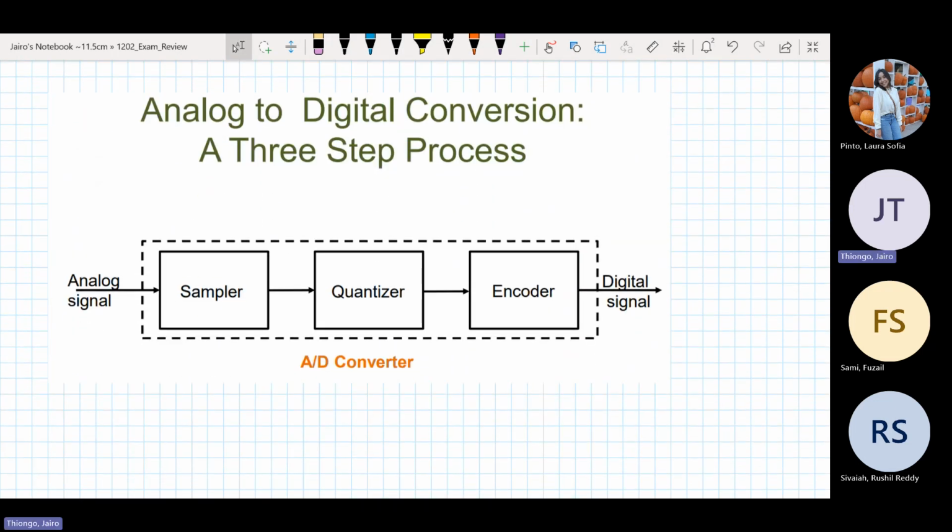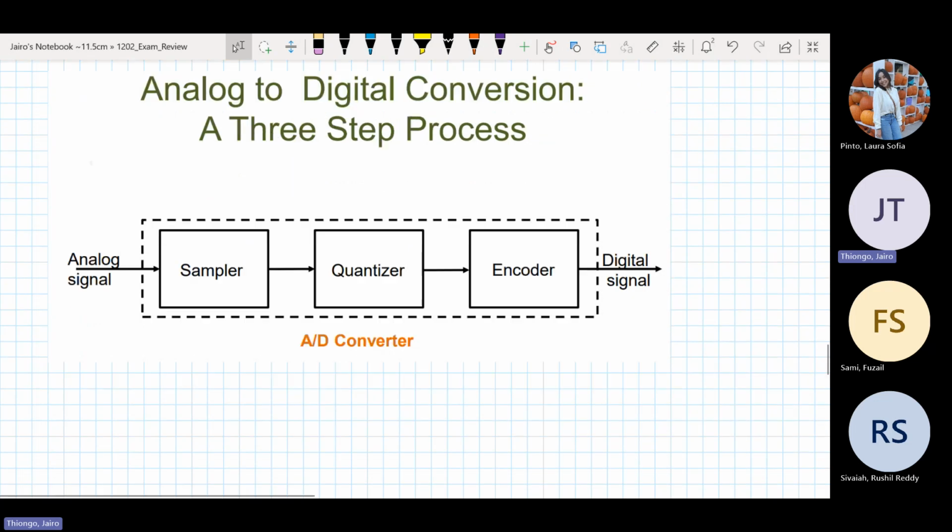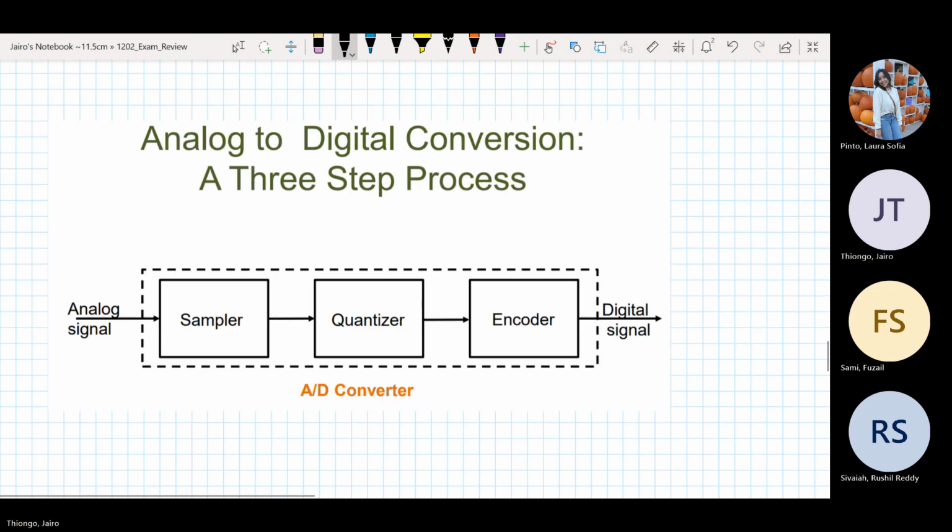So this is another slide that I thought was important. You may have this on the test, and it may leave a blank on what the analog to digital conversion process is. Since you did a lab on this, the professor may decide to ask you questions. For those who were not here before, since I know some people joined us, as I said before, it's very, very helpful to go through the reflection questions that you have been doing since the first or second day of class. Those questions will be examined.